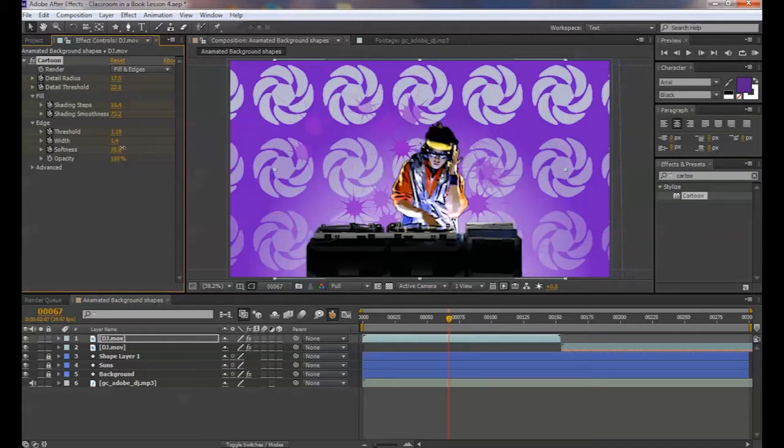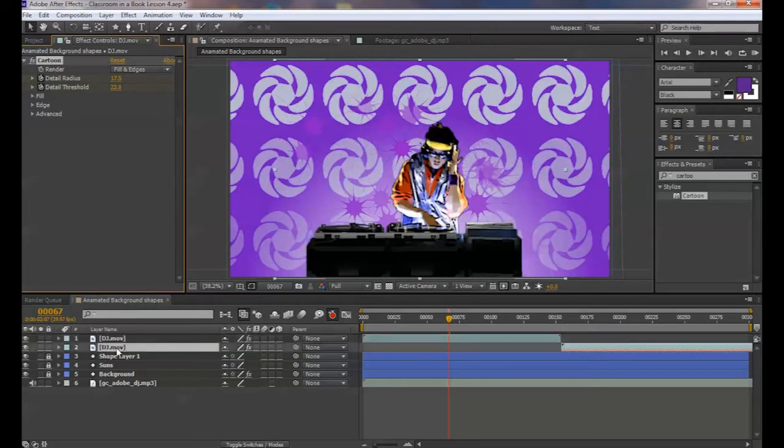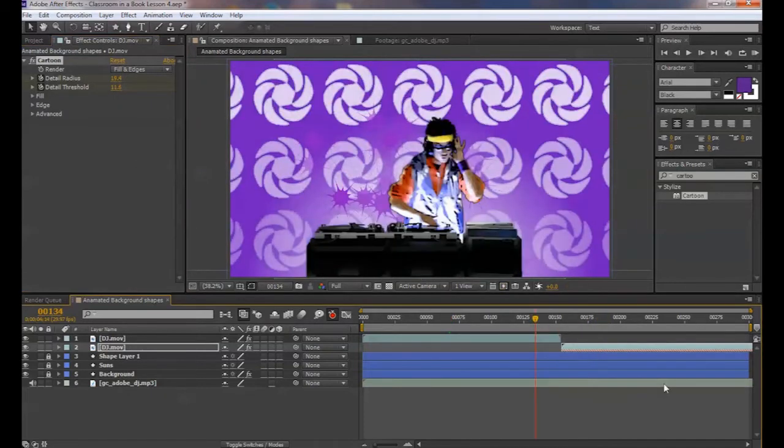It's got plenty of softness, I think, and I could change the opacity. But if I do that, I'm just putting them back to film mode, so we'll leave it on. There are some advanced things you can try as well, but I'm pretty happy with this overall effect that we've got. So now I'm going to go to the word cartoon. I'm going to hit Control C to copy this effect. Go to this one, touch cartoon, and hit Control V and paste the settings on this one as well. And now the cartoon is on both guys.